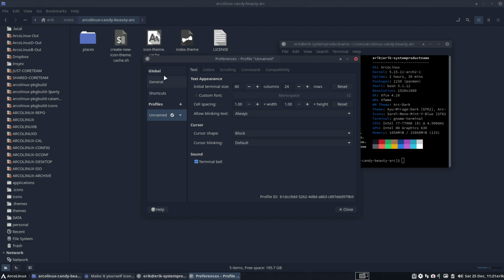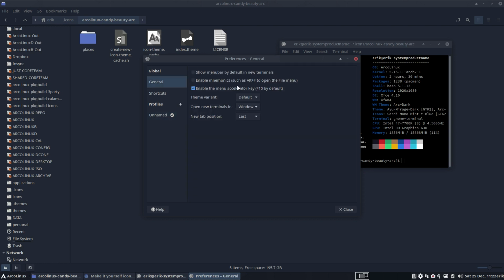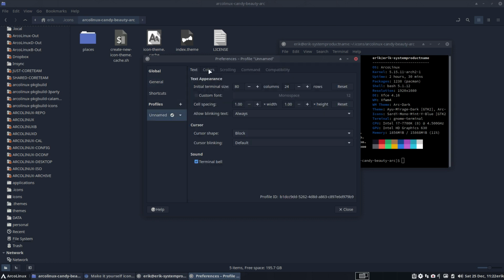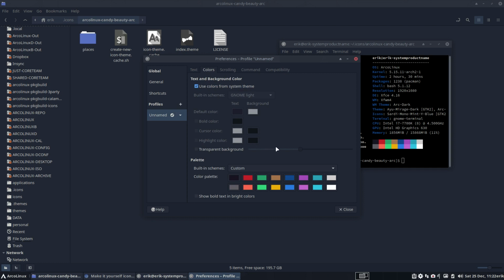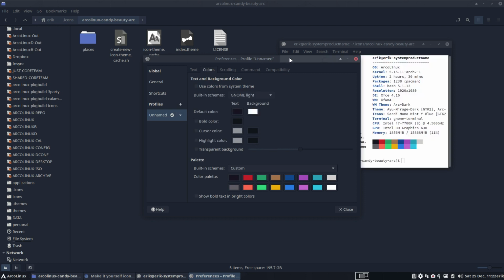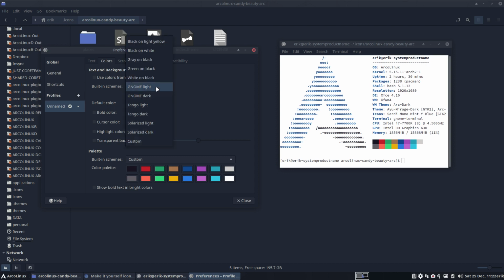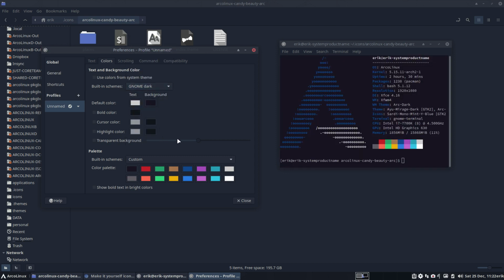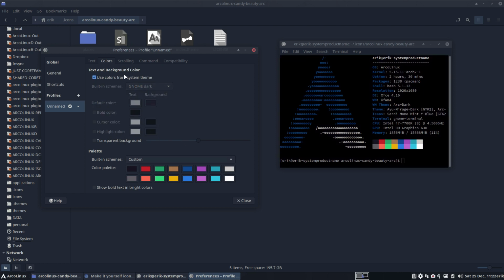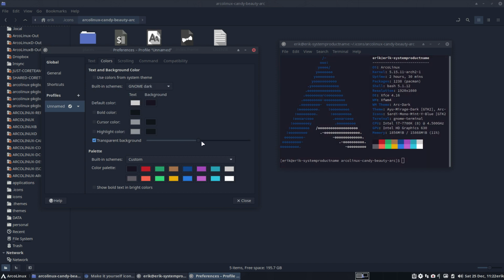What else? General, don't want to show the menu bar. The unnamed profile should be colors, transparency. Let's play around quickly with some settings. Transparency should be kicking in unless there is something I should do, because this slider, there it is, this slider on, and then we have transparency.